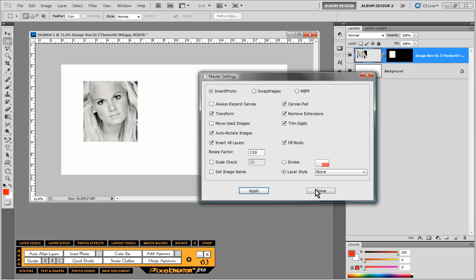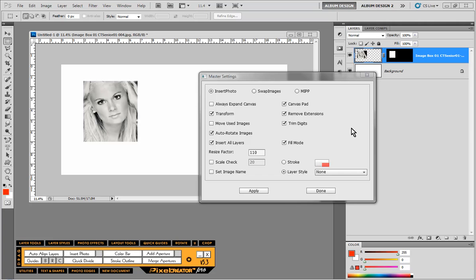On occasion, I will warn you, when you use that Move Used Images option, you'll have that checked and it won't move the image initially. It's only some quirky Photoshop thing I never quite figured out. It only happens the very first time. When you first start that and insert an image, sometimes it doesn't move it into a Used Images folder. But if you insert an image again after you've ticked that, then it will go ahead and move that image into the Used Images folder, and then every image thereafter, as long as you don't turn that on and off, it's going to work perfectly from then on. It's just that initial time that sometimes it works and sometimes it doesn't.